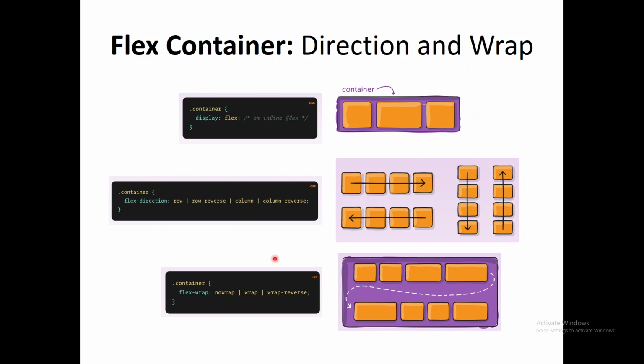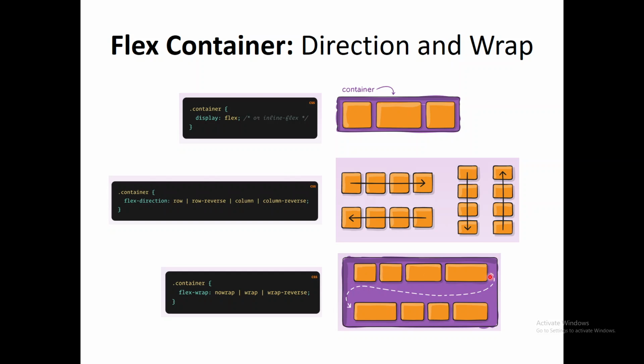Okay, so if you change the no wrap to wrap, then anything that exceeds will go to the next line, and then continue the flow in this direction. Like inline elements, these blocks will follow the same way. Note that these blocks are aligned horizontally in this way, so they are not following their natural path. The wrap reverse will do the other way, so it will take the blocks not from the end, but from the beginning.